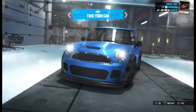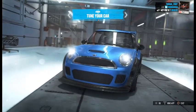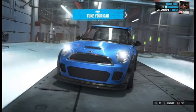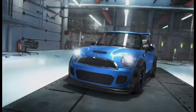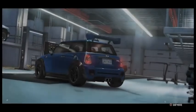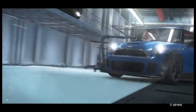This might be one of my top 5 favorite cars of the crew. I'm gonna put it out right now. This is gonna be my top 5 favorite cars of the crew. I said it, ladies and gentlemen. Oh my god, look at that wing. Dude, we have just created a beast.